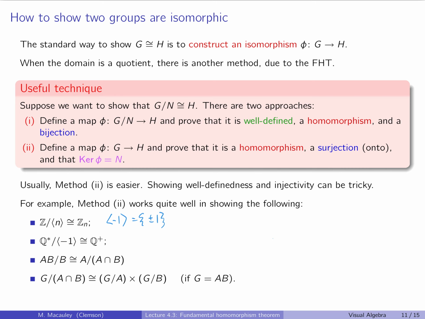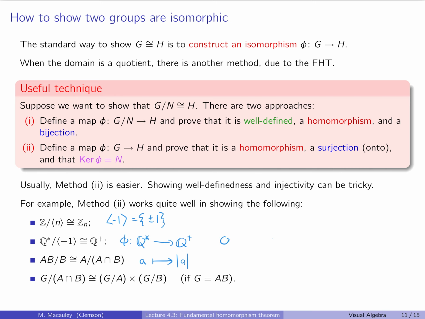Notice that if we were looking at the additive group of the rationals, then the subgroup generated by -1 would be all of -1, -2, -3, and the negatives of those, which are positives. It would be an infinite subgroup, the integers. But here, to prove this isomorphism, we can define a map phi from the non-zero rationals to the positive rationals. And now how would we do that? Let's take a rational number and call it a. Which positive rational do we send it to? Well, what about the absolute value of a? What else would we do?